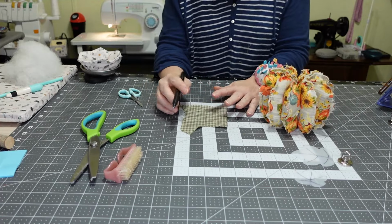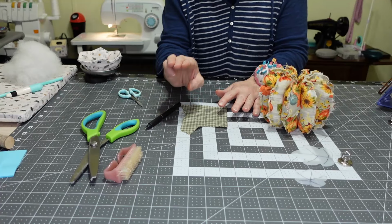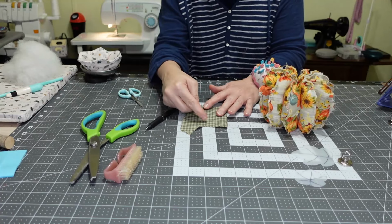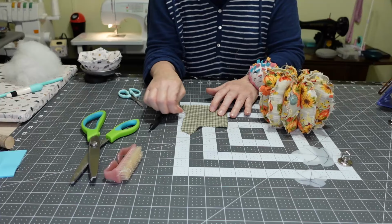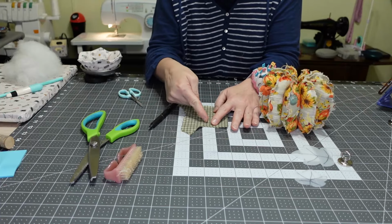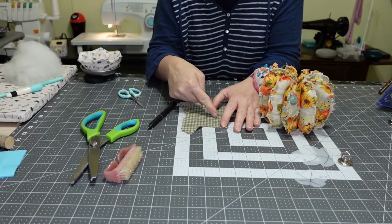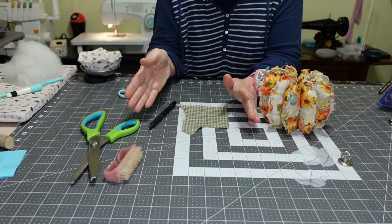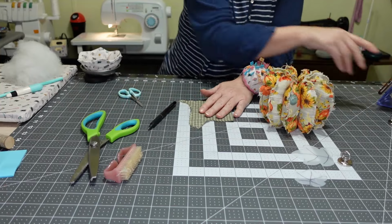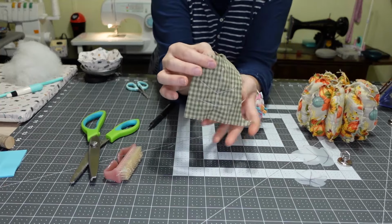So I'm gonna put my machine on the triple stitch. It's 3 stitches, and that's just gonna give it a little more oomph when I sew it, and you'll be able to see it better. And I'm gonna sew my leaf veins, okay? That's all I'm gonna do, is sew my leaf veins. Okay, so we'll have this.